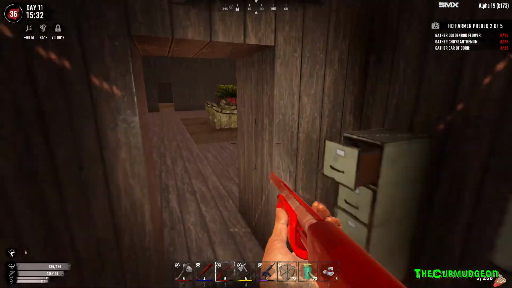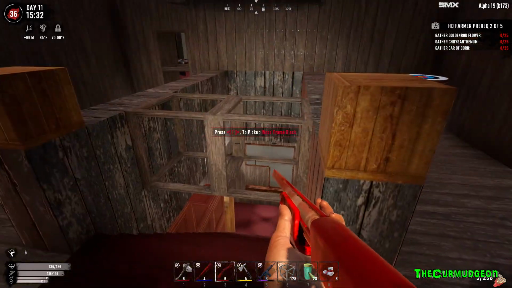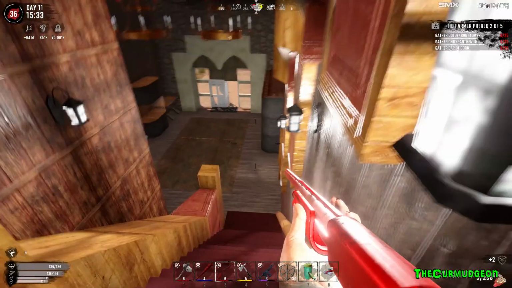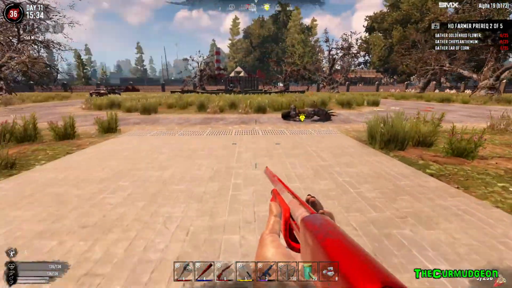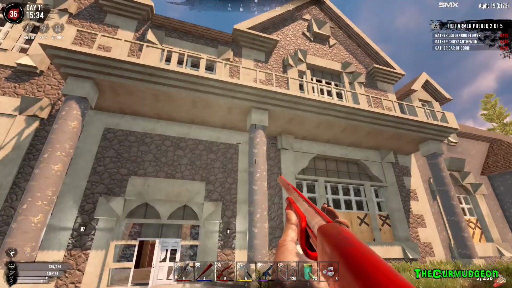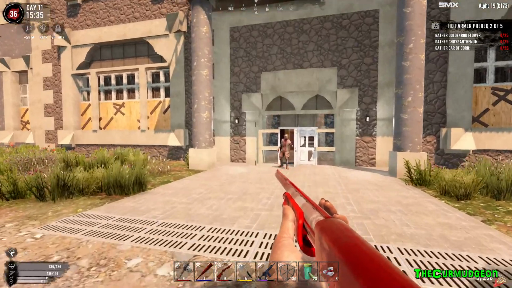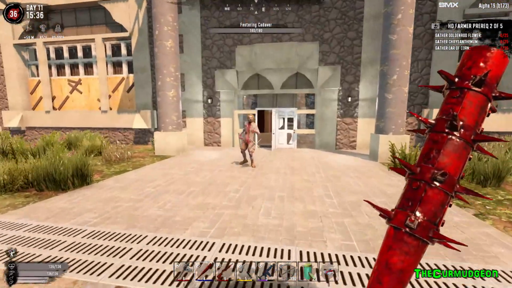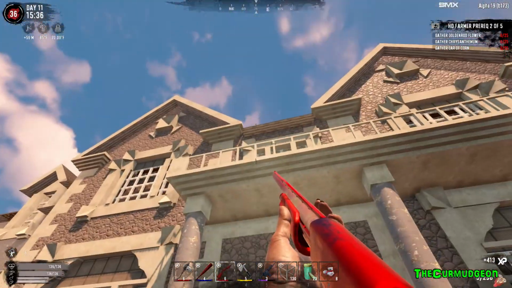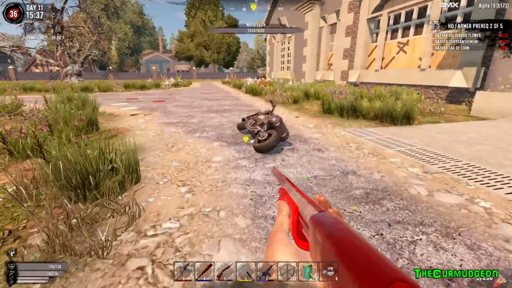Nope. Oh, right here. What an idiot. Okay. Uh-oh, there was something right there. What did we run by? We didn't go out on the balconies either. I wonder if we went through the whole thing now, friends. Wow.